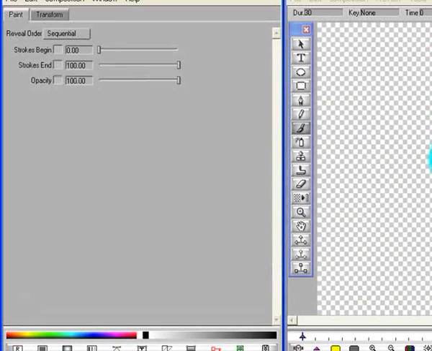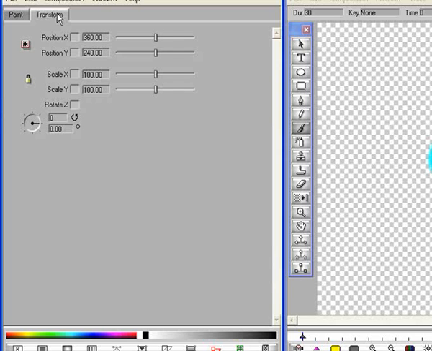The paint track layer, when selected, displays in the controls window global parameters for all of the nested paint strokes. There are two tabs for this track in the controls window. The Global Paint tab sets the paint on all nested paint strokes, the global opacity for all nested strokes, and the stroke begin and end for all strokes. The Global Transform tab contains parameters which can be used to reposition, rotate, and scale all nested paint strokes.